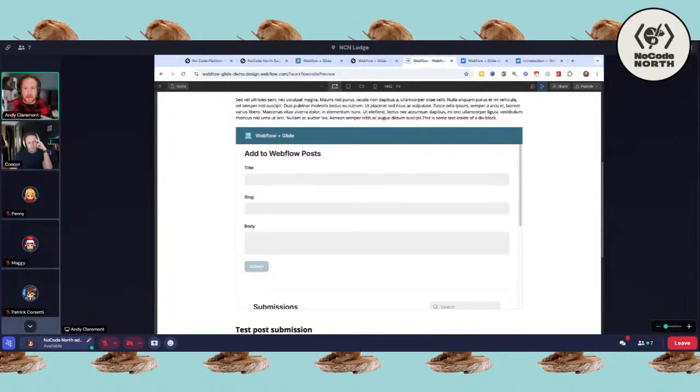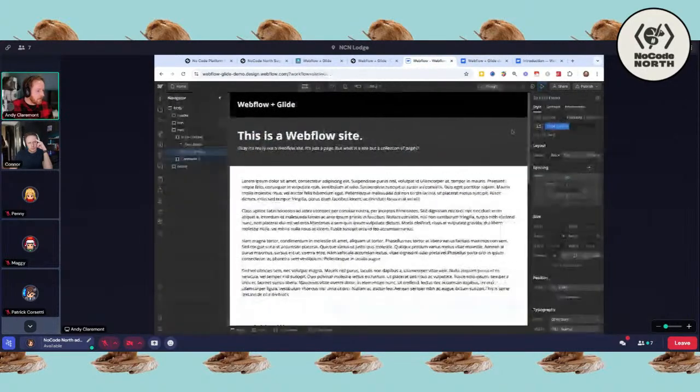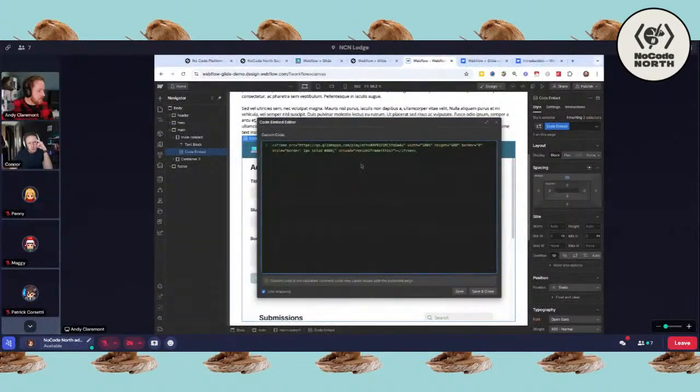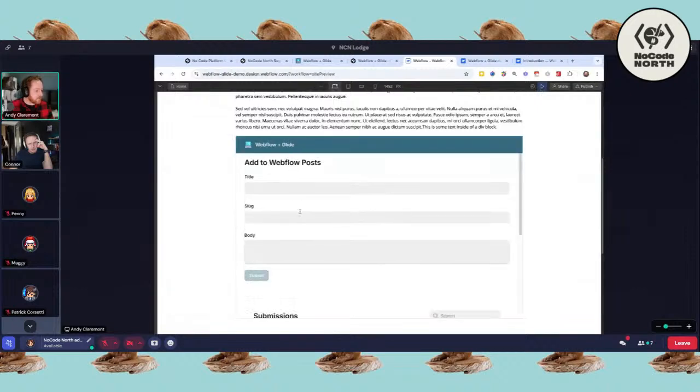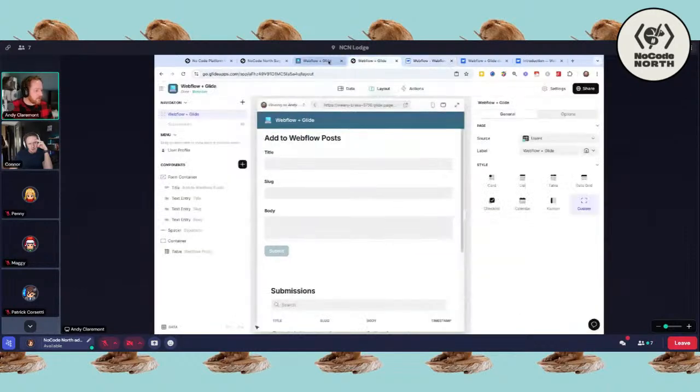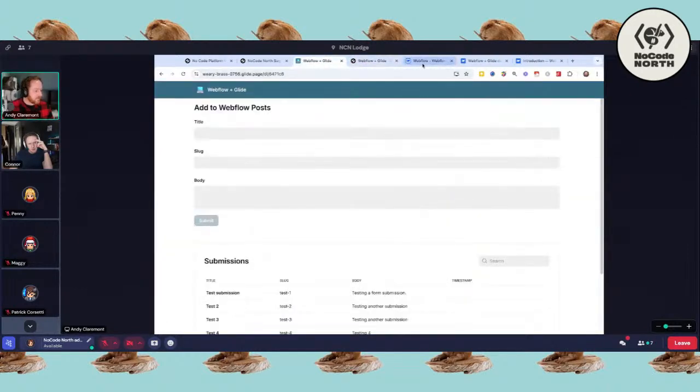So you can embed Glide apps through iframes, and it's really easy to get them running in there, because all we're doing is using a code embed. And in that code embed, we're just referencing the app, adding a little bit of styling, and it shows up and it's fully interactive. So I can interact with the app here, and what I'm actually running is this app that I've built here.